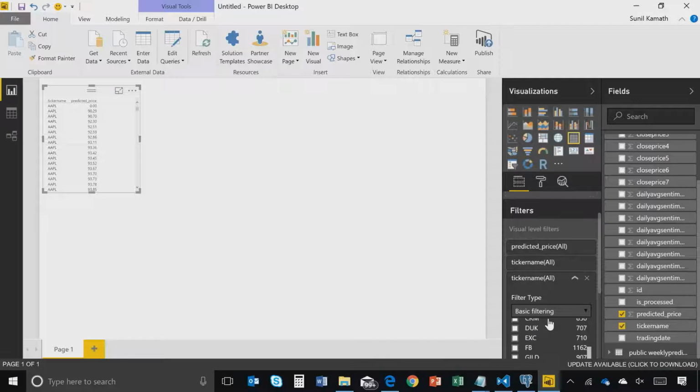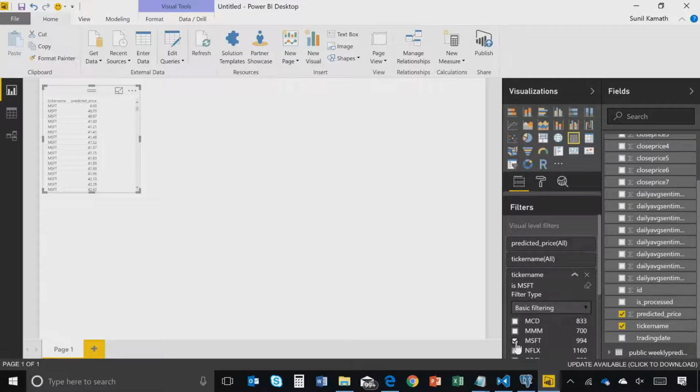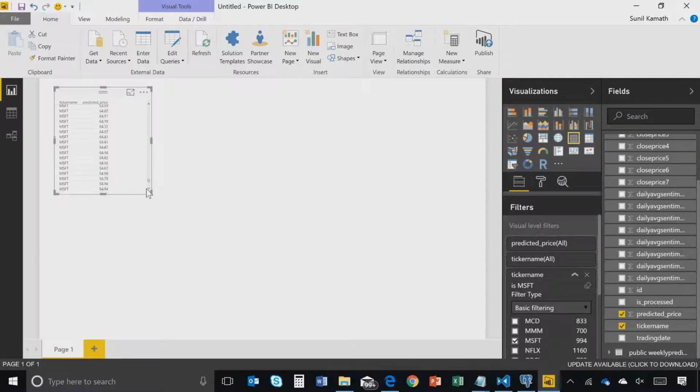Now, you see I have all the ticker names here, so I can select Microsoft and I see the predicted price for the stock, including in the end what the next predicted value is. Now I can project this using any one of the visualization types, bar graph, pie chart, whatever, what have you.